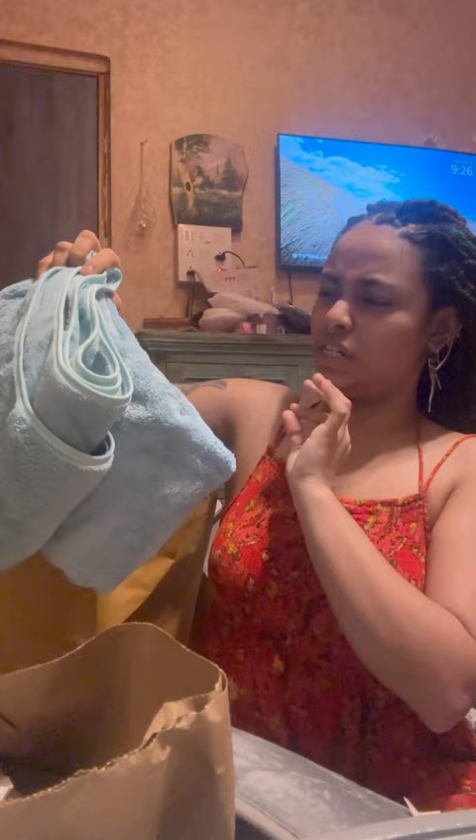I got some cute towels — how cute is that color? I have four of these in the same color, and another color which is turquoise — I love this, so I got two of them. Another DIY product — this simple basket is for my bras, I have one but just wanted to change it. And I got a bunch of socks because I want to get rid of all the old ones. They're everywhere. I just wanted to restart — I have to buy new things to be motivated to clean up.